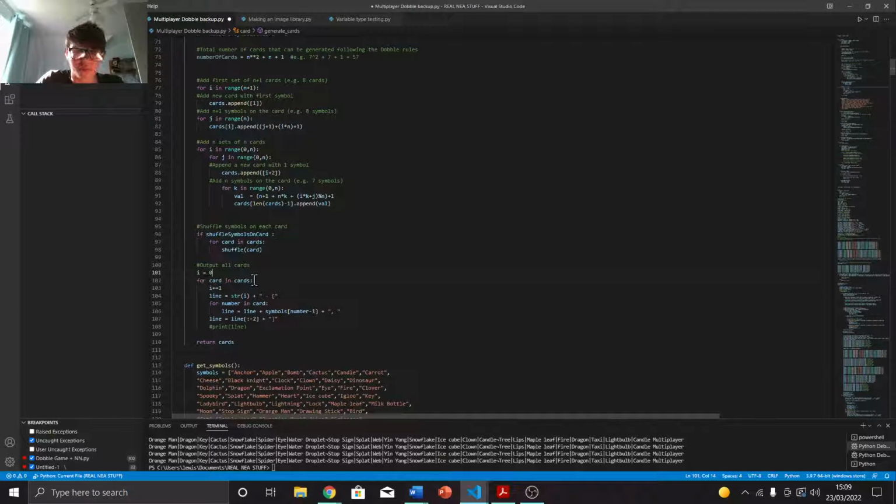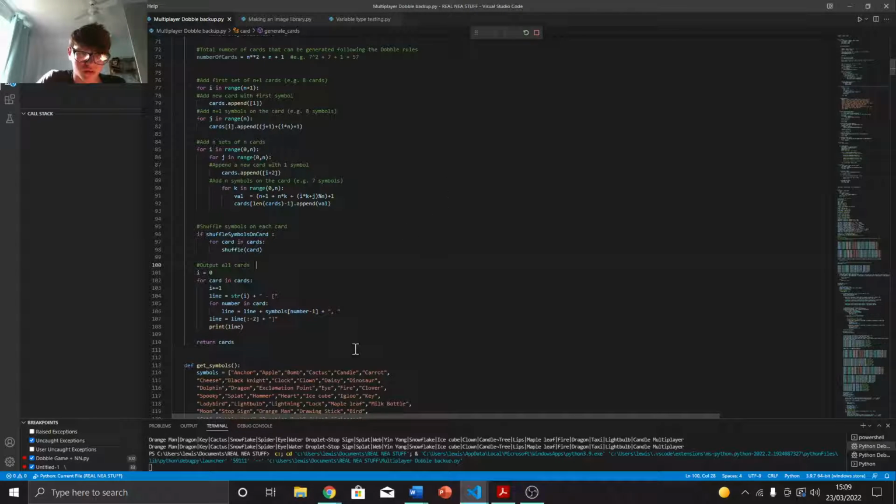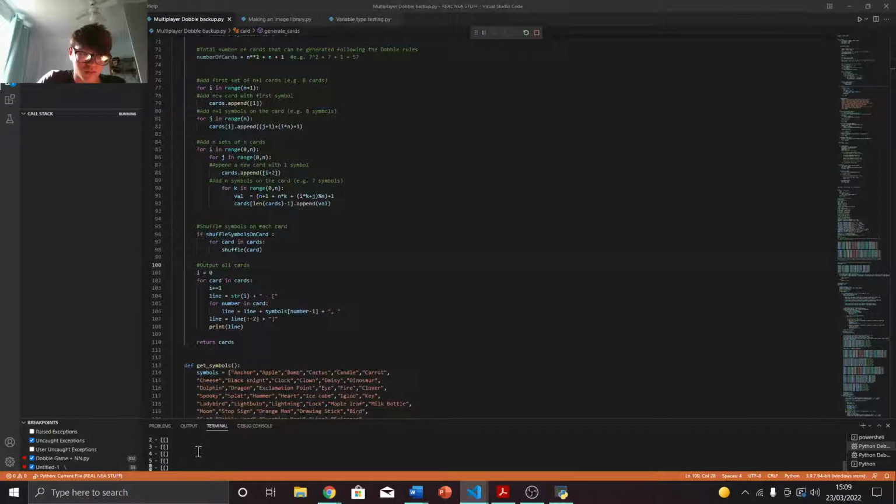And this is the output. This is currently disabled because it clogs the console, but when testing, this is vital. It simply outputs the cards in lines. I might be able to show you that. Fine, just run this. Maybe not. We'll see. Oh, yep.